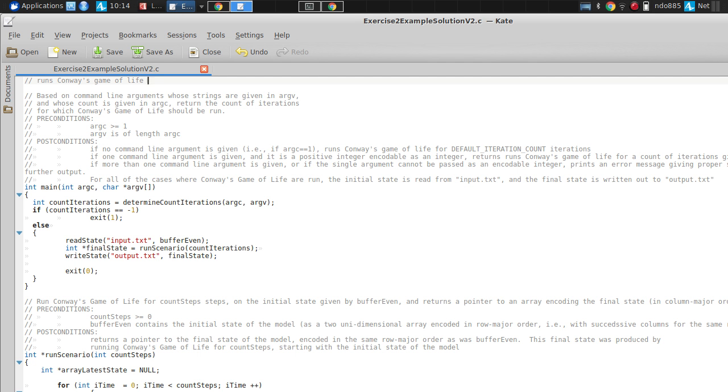Now, these preconditions commonly refer to, and here they certainly do, the parameters, right? So here we, for example, have an indication that argc is greater than or equal to 1, and argv is the length of argc. Notice that each of these is specifying some property about information that obtains when the method is called. It's something that up front can be checked here, right?